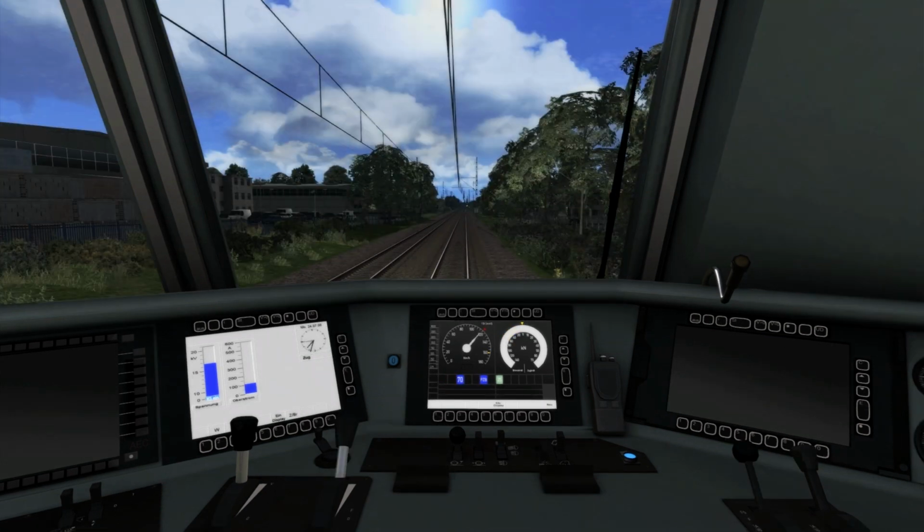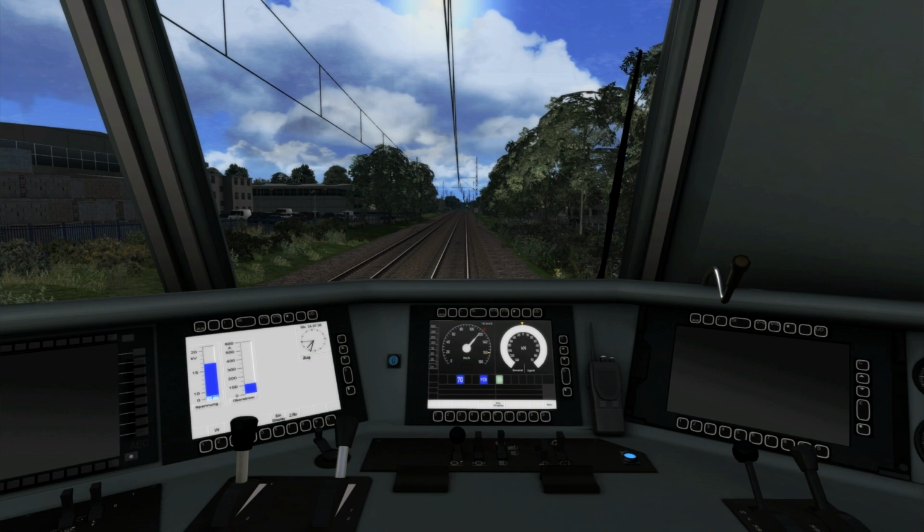Let's now jump into the second of our driving scenarios from the cab of a BR185 locomotive, currently travelling at the Vmax of 120 km per hour for a Type M train. So we're back on the Cologne to Koblenz route, and we're going to be approaching the same signal as before, this time demonstrating what you need to do in a Type M train when approaching a red signal.